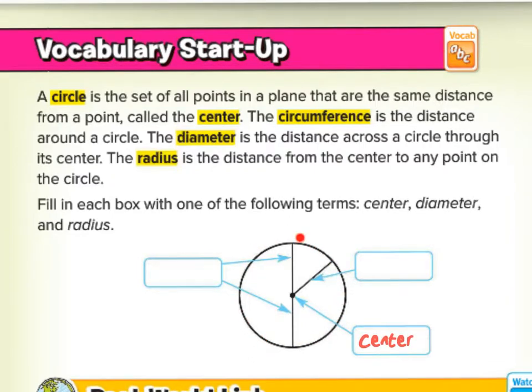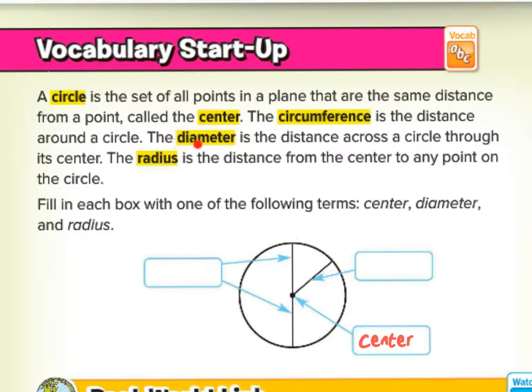We call this the circumference, which is really what we call the perimeter of other shapes. But for a circle, we call it the circumference. A way I like to remember is that the words circle and circumference both start with C-I-R, like circle, circumference. It is the distance around the circle, right here. This is the circumference.